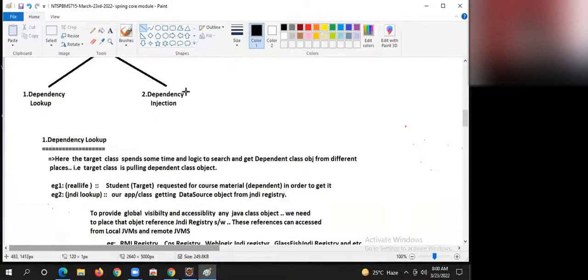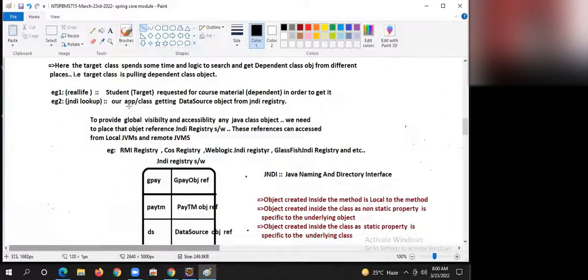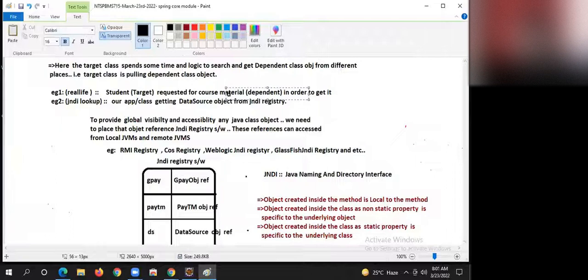Now come to my example, guys. Our application or class is getting a data source object from JNDI registry. JNDI registry always maintains references.